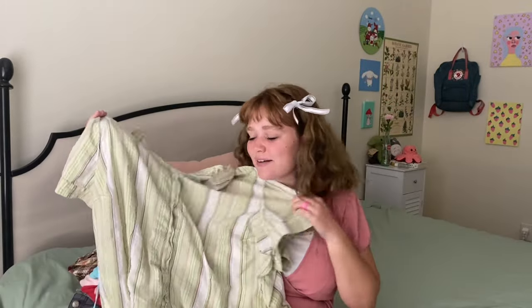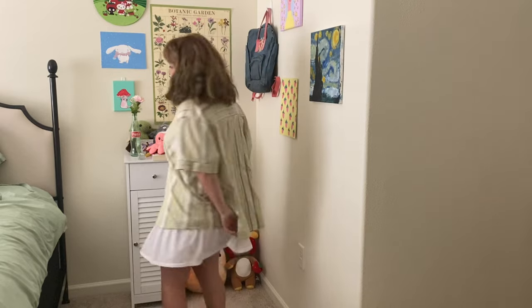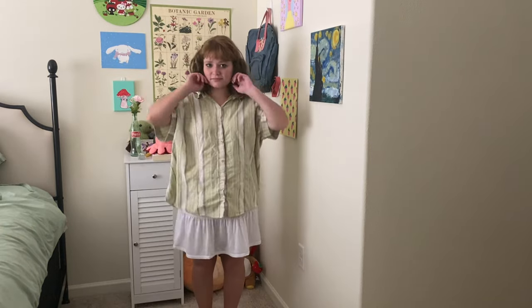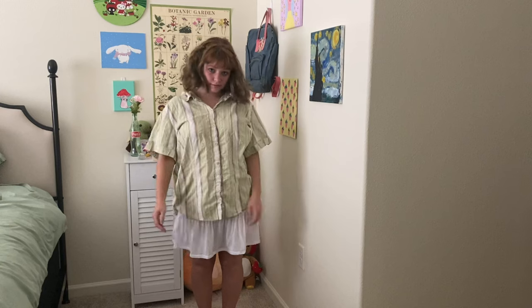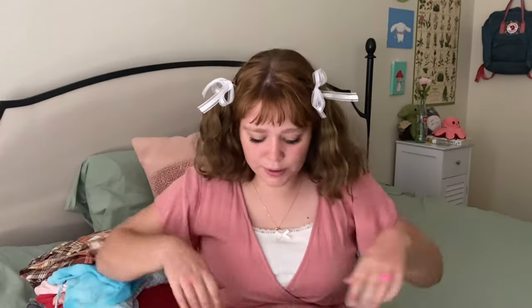Last but not least, I have this really oversized striped dad-style shirt. I'm not going to lie — this is kind of an impulse buy, so styling it will be an adventure. But I kind of like how oversized it is; it's almost like a dress. I think it would look really cool over a little skirt or even a pair of jeans that fit the vibe. The colors were really cool — oh, it's inside out, that's awkward! I think it'll be a fun statement piece and I'm excited to try styling it with different things.